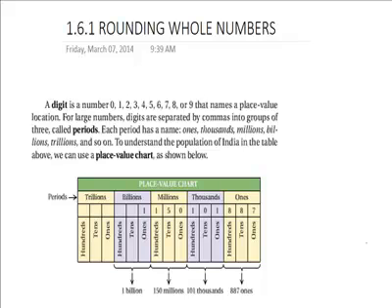As we continue to work with whole numbers, in this lesson we're going to talk about rounding whole numbers. And we're going to do this when we don't need the accuracy of the exact number. I have put the place value chart back up here because when you round, you must always have instructions about what place value to round to.